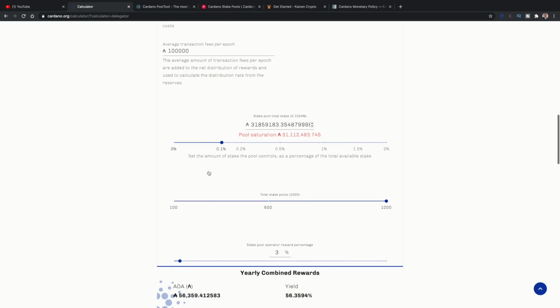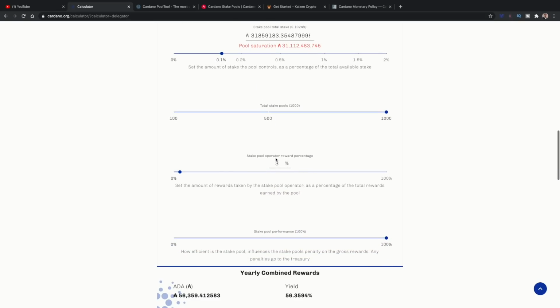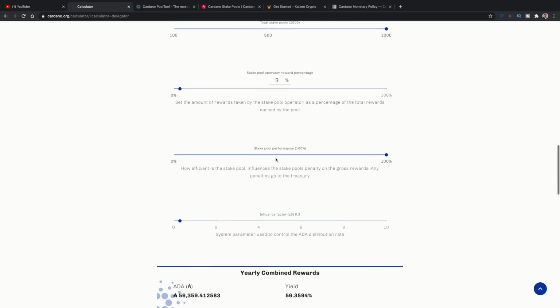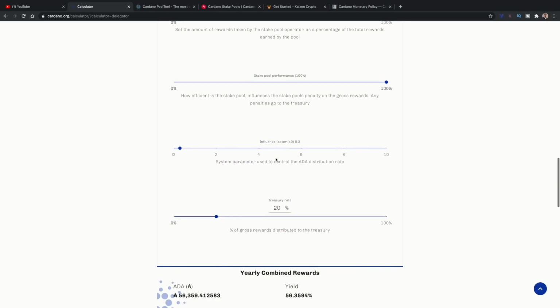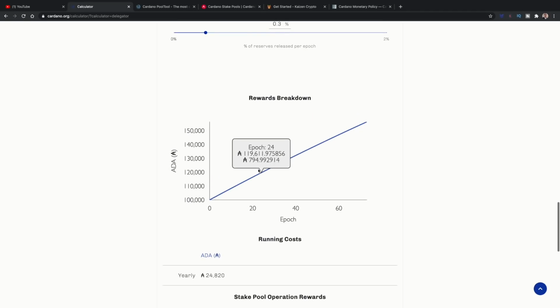And then if we scroll down here as well, we'll keep these parameters. I really like how the stake pool calculator keeps a parameter set even if you change the different options. So all of these different functions and parameters will remain the same. These are all default options. And let's take a look at the rewards we can expect to earn based on a 100,000 ADA pledge. What we can see is that after each epoch, you're looking at about 840 ADA.